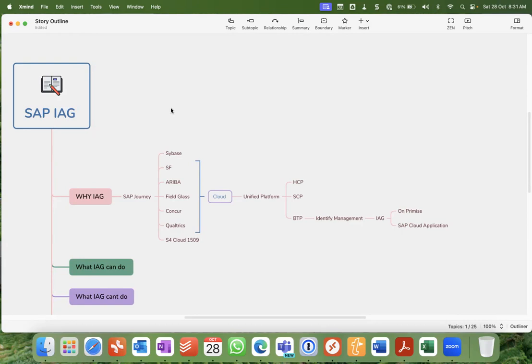The MSMP functionality within GRC Access Control is awesome, where they can do lots of customizations. Whereas IAG is more like a lake, or a pond, where you don't have multiple options and you need to live with the standard.